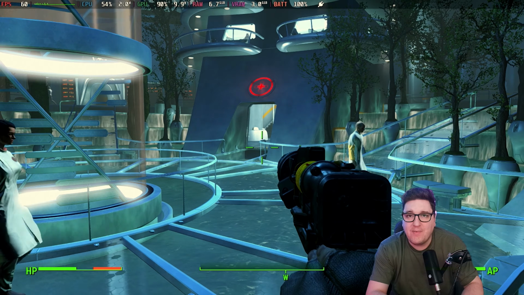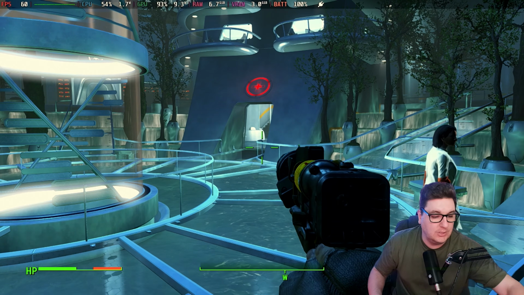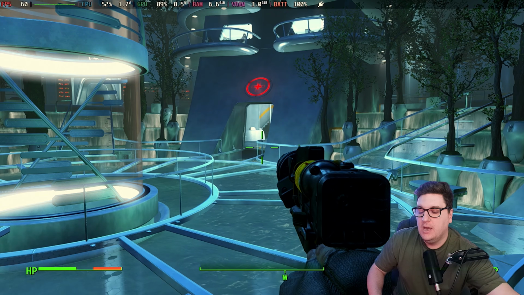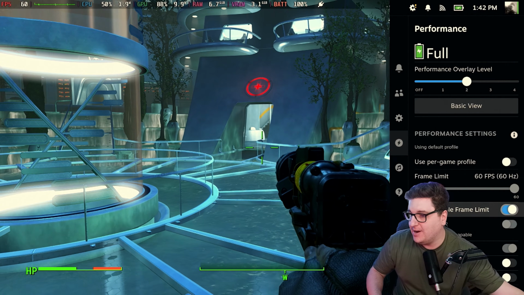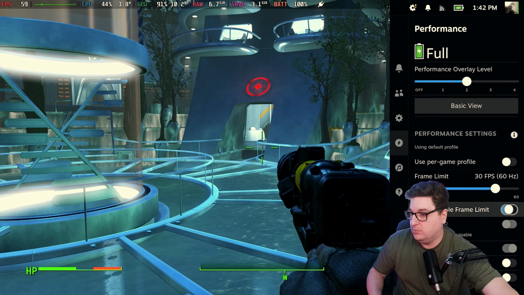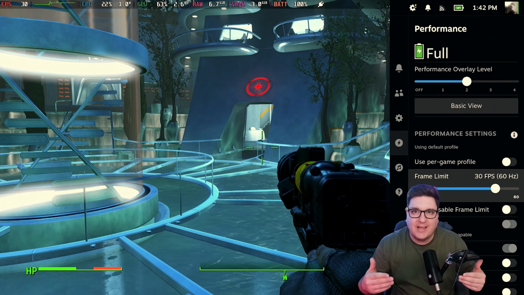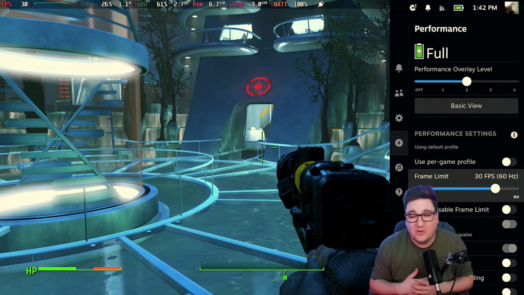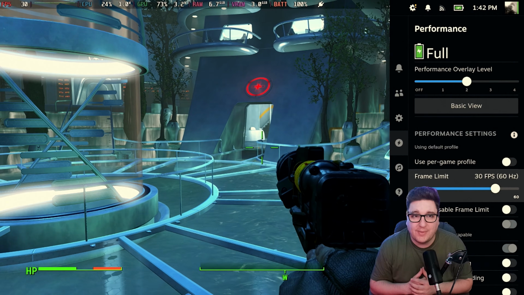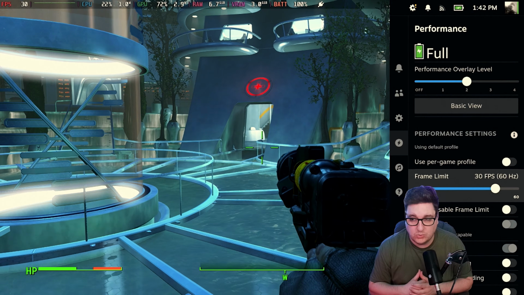As we are running that frame rate pretty consistently, the other thing I wanted to talk about is battery life. Now, jumping into the Steam Performance Overlay menu, you can, if you wanted to, enable the frame rate limit and get it limited to something lower than that max frame rate, purely just to save battery if that's something that you wanted to do. If you were going on a longer road trip, for example, without access to a plug, then maybe that's something that you would want to consider.